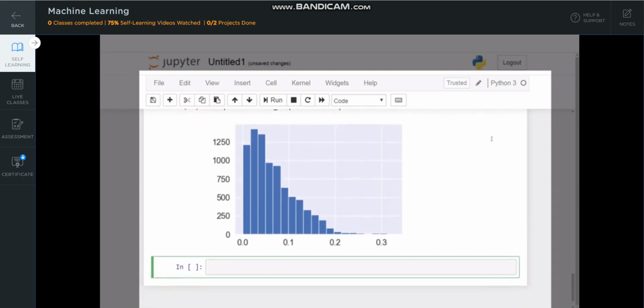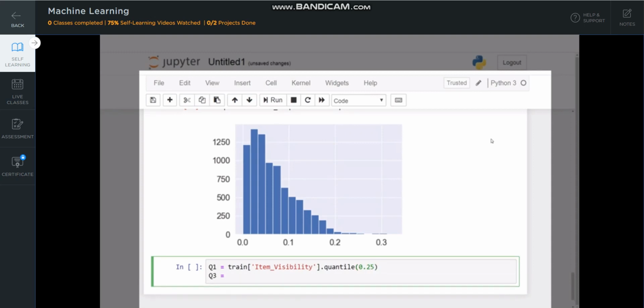Detecting outliers. An outlier is a data point that lies outside the overall pattern in a distribution. A commonly used rule says that a data point is an outlier if it is more than 1.5 IQR above the third quartile or below the first quartile. Using the same, we remove the outliers and output the resulting data in the filt_train variable. Calculating the first quartile for Item_Visibility. Calculating the second quartile.